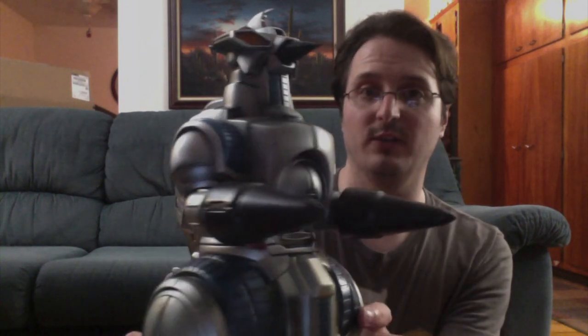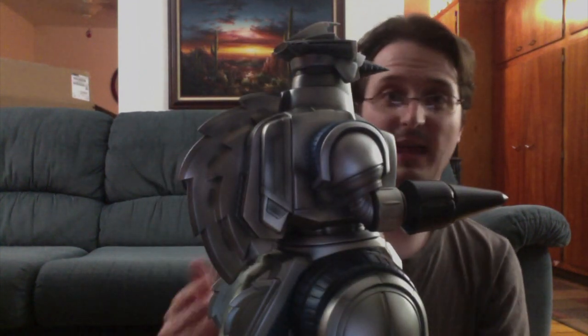This is probably the best Mogera figure you can find. I love the buzz saws — I didn't realize they were that big. I also didn't realize he had a tail; for some reason I just never remembered that about Mogera. And he has a little jet detail added as well, even on the bottom. Just little details they didn't have to do, but as I've come to expect from X Plus, they go that extra mile.